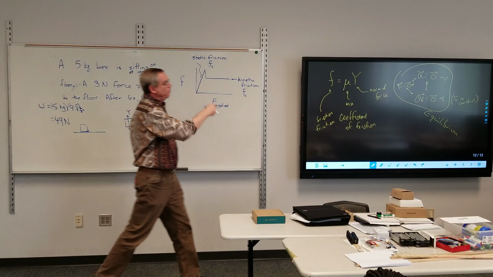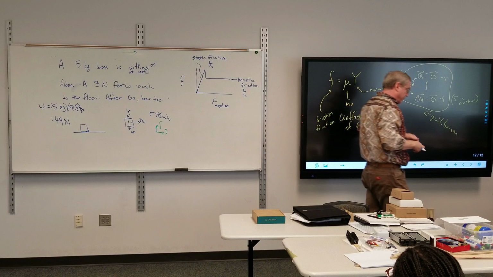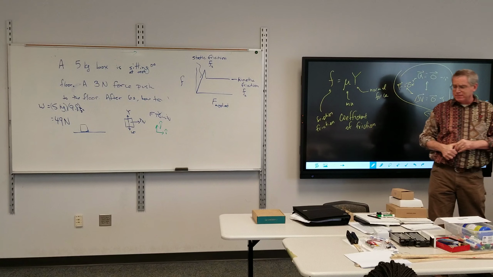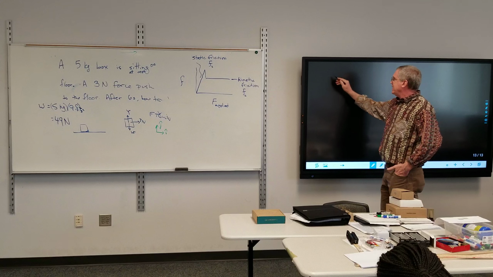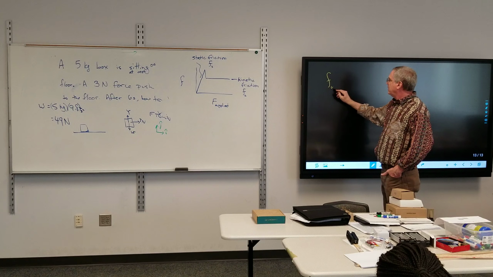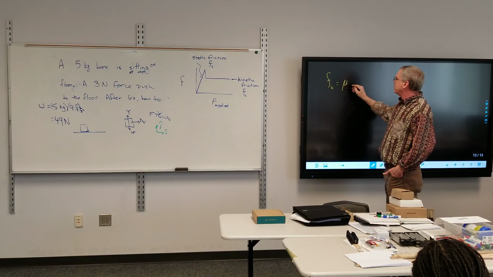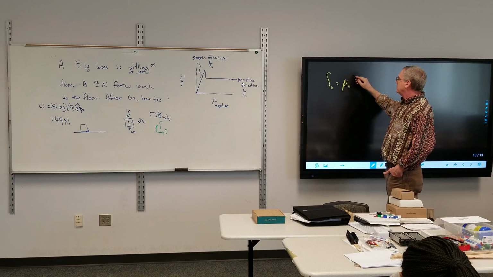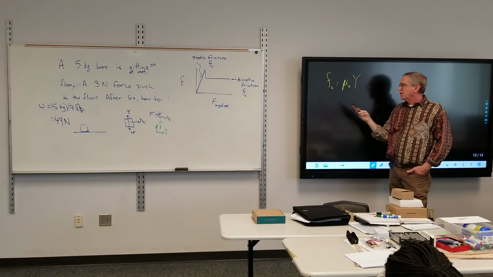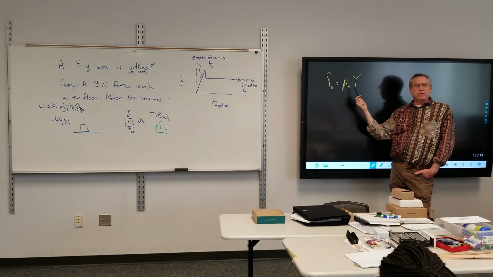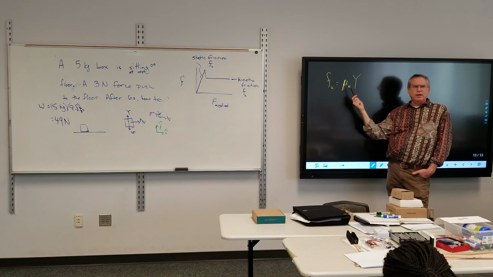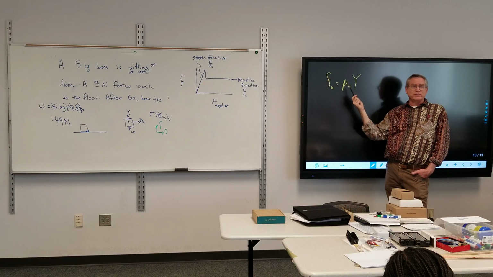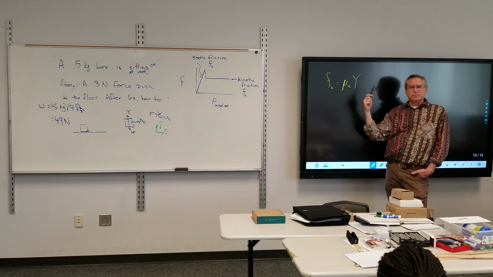So I'm going to change my formula over here. This F equals mu N. If we're dealing with kinetic friction, it equals mu sub k times N. The coefficient of kinetic friction, or sometimes I'll say kinetic coefficient of friction, although I think the first way I said it was the proper way. In some places, we'll call it sliding friction instead of kinetic.